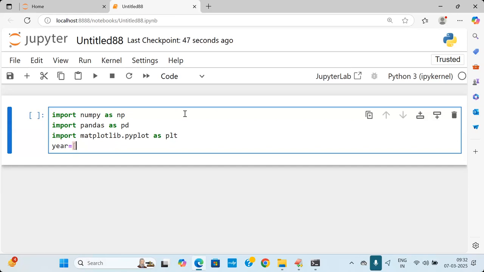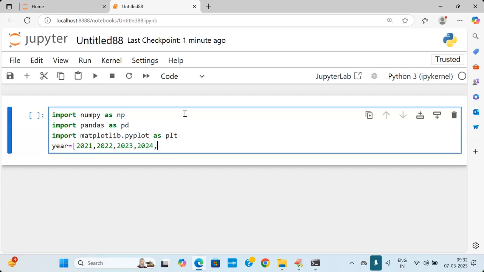So I'm taking the years 2020, 2021, 2022, 2023, like that I'm going to take it. Whatever you like, you can take it. 21, 22, 23, 24.